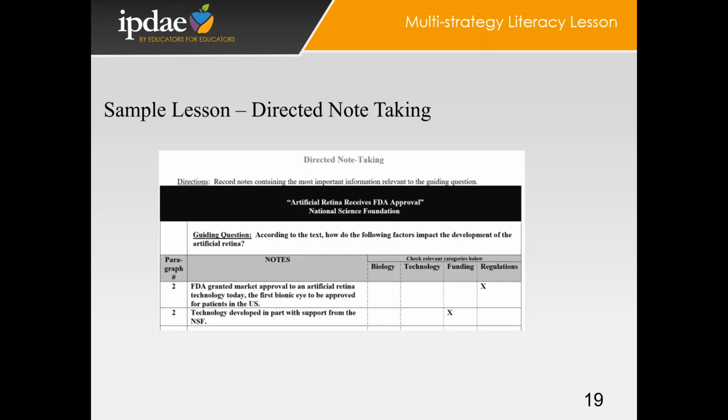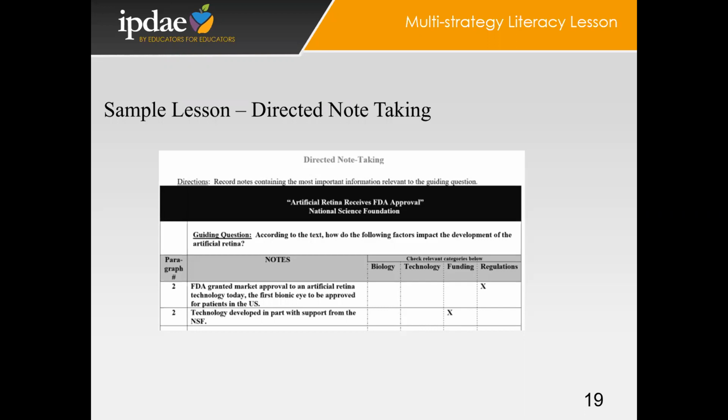It talks about the FDA granting market approval. And so that certainly relates to regulations. And then the next note has to do with technology. In part it was developed with support from the National Science Foundation. Although technology is mentioned there, that's not the emphasis of this particular note. The emphasis is the funding. Now, could you say that this is related to technology? You certainly could. It's written right there.